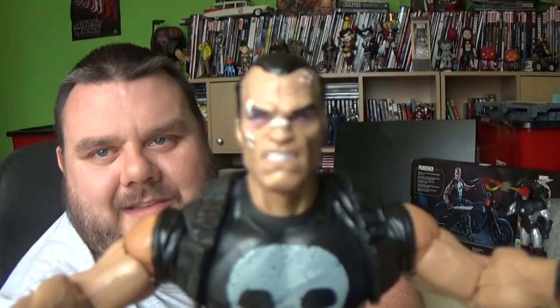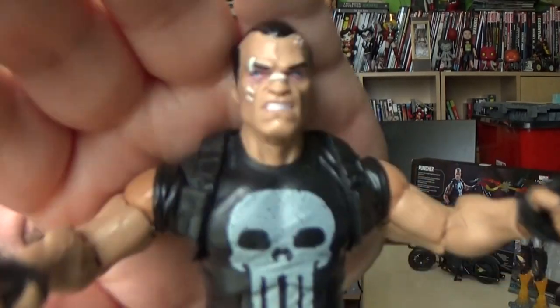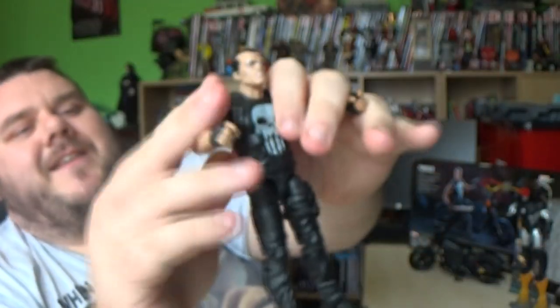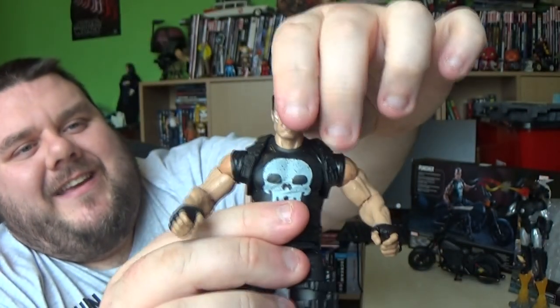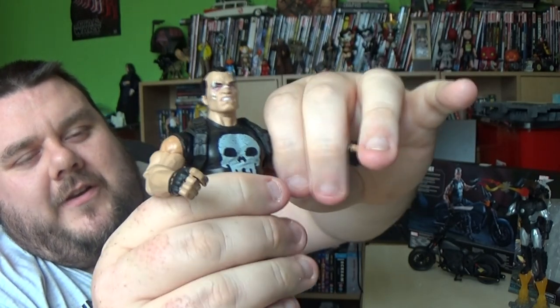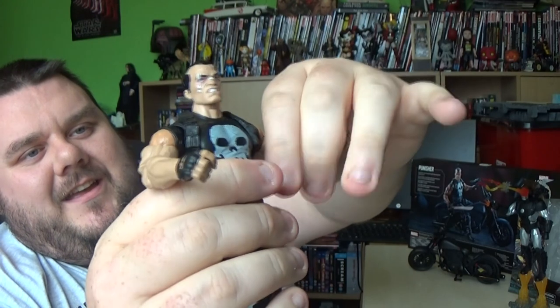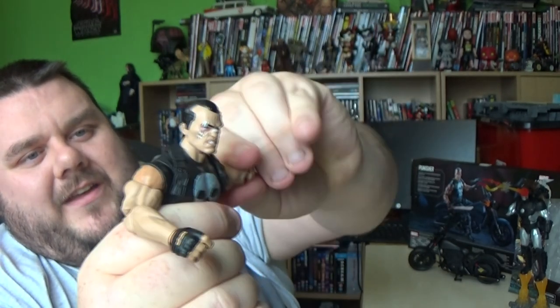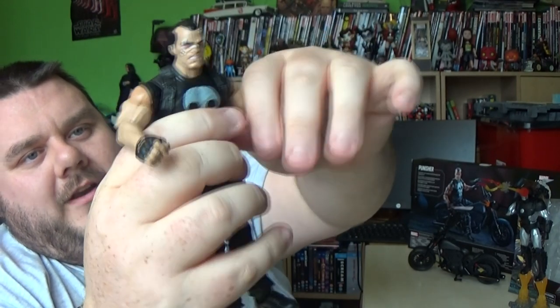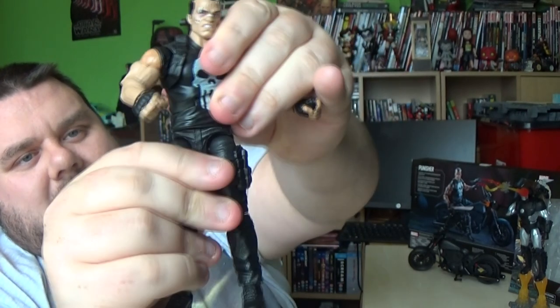It matches the style of the figure. Look at the face. He's been through the war zone and back. So his head is on a ball joint, so you can look up and down as well as left and right. These arms do also rotate up and move up with a click and do also rotate. There's also rotation at the hinge there as well as at the double hinge bicep, and hands are on a ball joint. You can crunch him forwards and backwards as well as with a waist swivel.